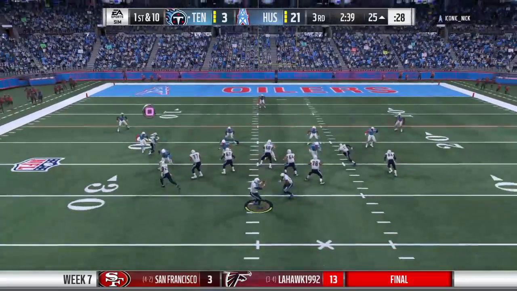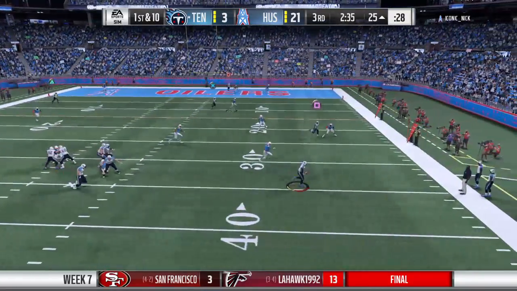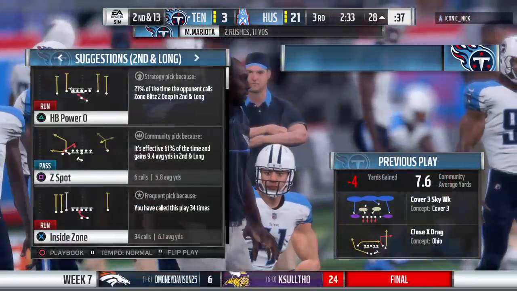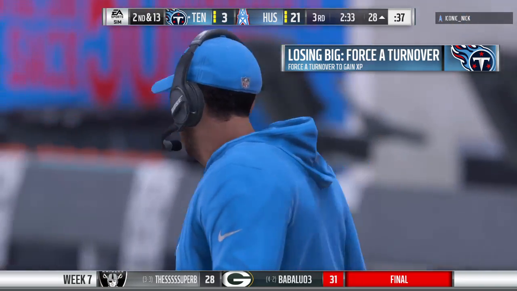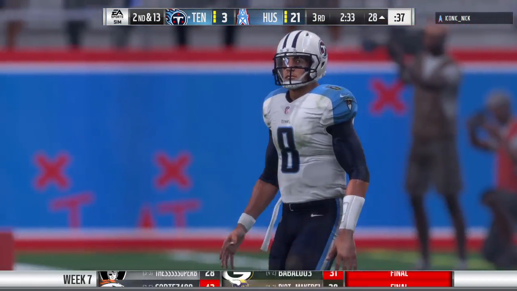And the D-line pinching together must be expecting the run. Escaping the pressure right. And no escaping this time as he'll go down. They got him for a sack. The amount of sacks that they've absorbed in this game is absolutely extraordinary. Let's just face it. This offensive line, flat out, cannot handle this pass rush. It's been demonstrated time and time again.